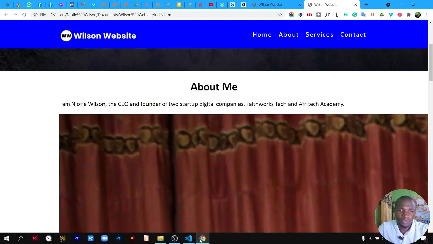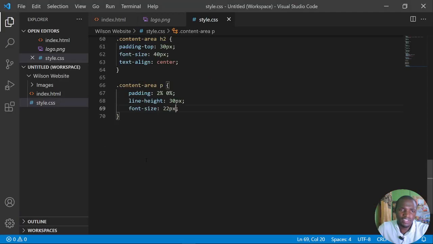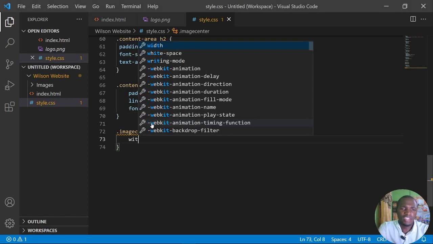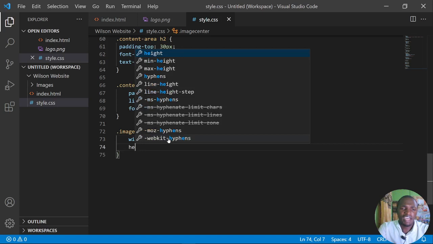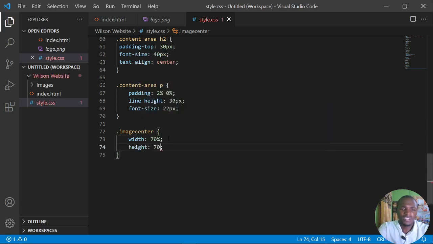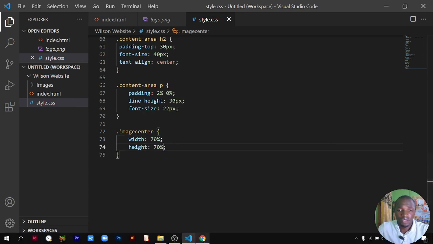Then for our image, we need to target that image on CSS. We already put a class called image center, and what I want to do is to say that the width, we'll give it a width of 70%, a height of 70% too, so that it should occupy just 70% of the page.